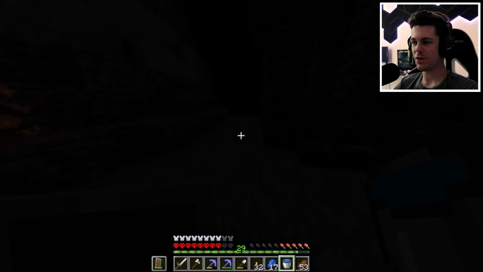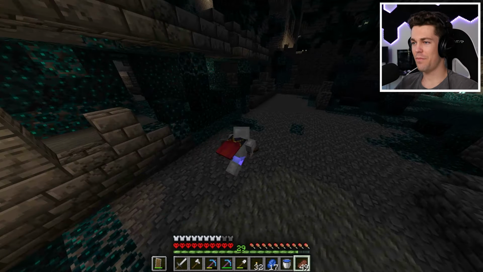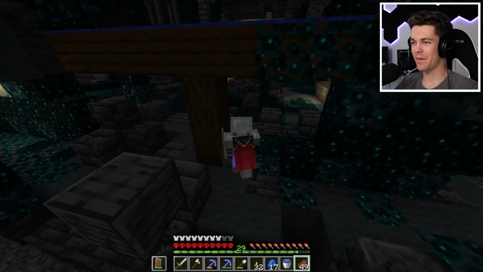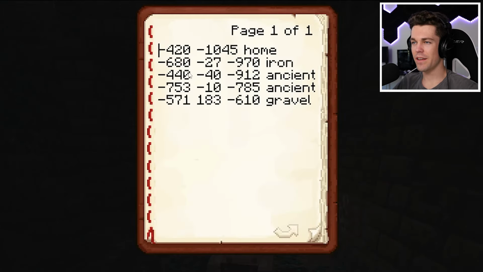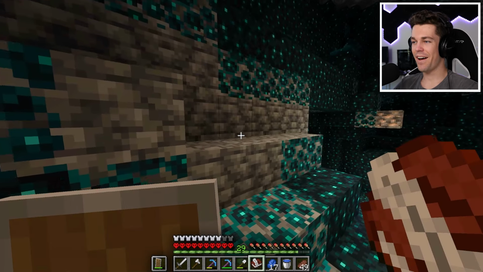That's amazing. And I don't know where I am, which is also amazing. Guys, I am actually lost. I've been running around this ancient city for 10 minutes, and I can't find where I came from. Wait, I just remembered. I have my coordinate book, and this marked the entrance of the city. Minus 440, minus 912. Okay, I need to go in that direction. I did it. I finally found my way home.